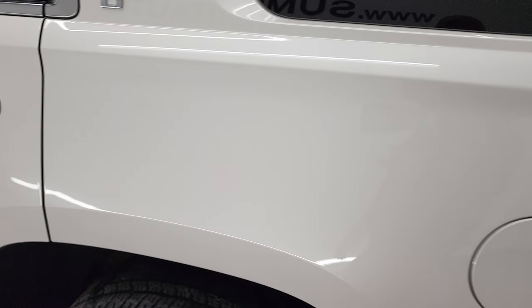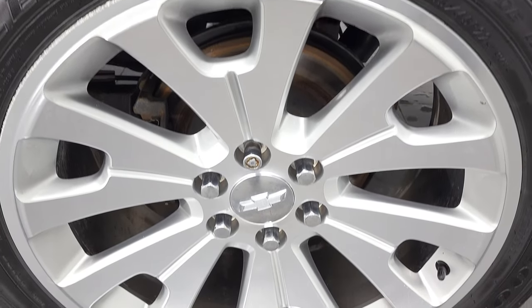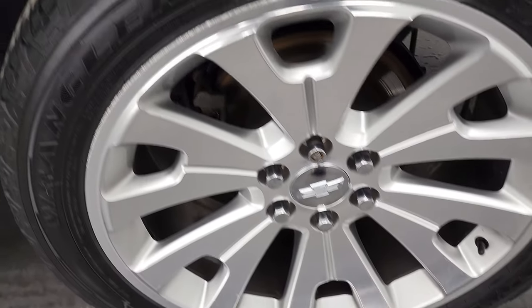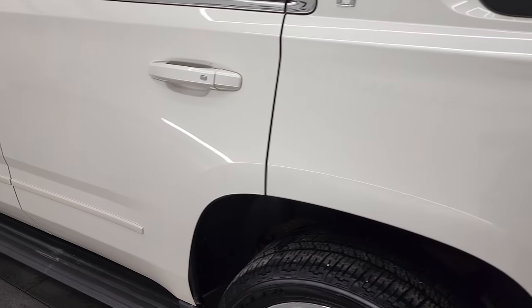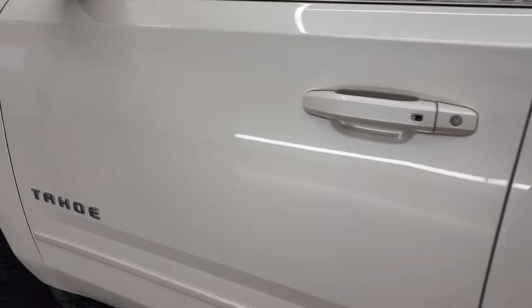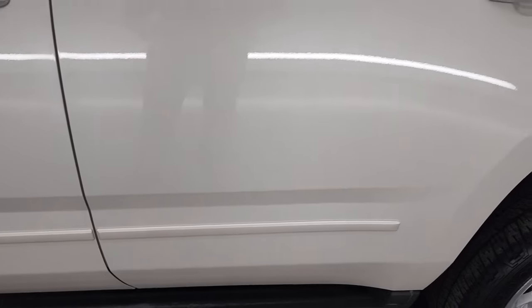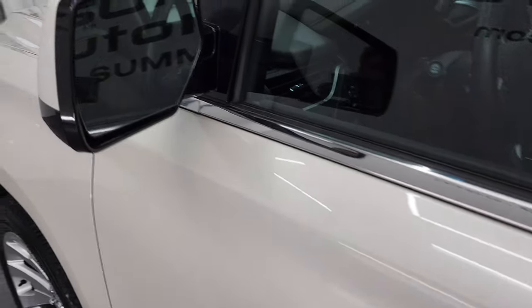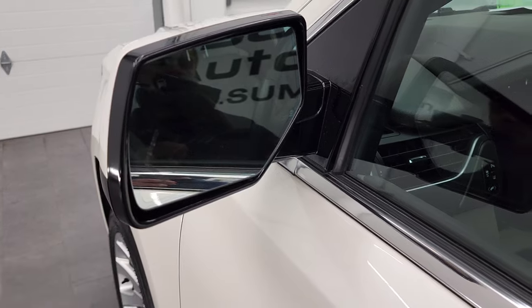Down the driver side, just as clean as that passenger side — no dents or dings on the rear quarter. For full disclosure, this back rim is in pretty nice shape but does have just a little bit of light scuffing on the edge. As you go down the rest of the side of the vehicle, it's just as clean as that passenger side — no dents, no dings, very nice. That paint is very high gloss. It comes with the heated power fold-in mirrors with the built-in directional signals and blind spot indicators.